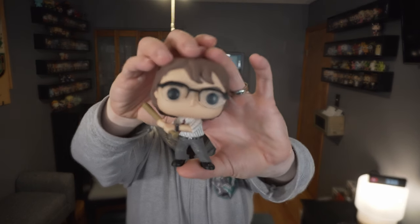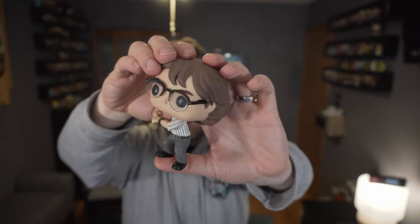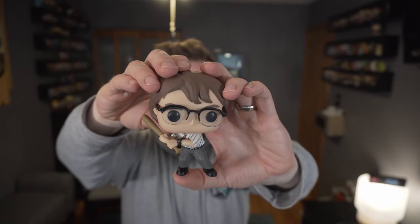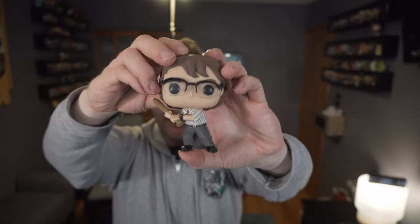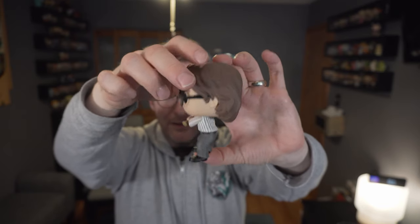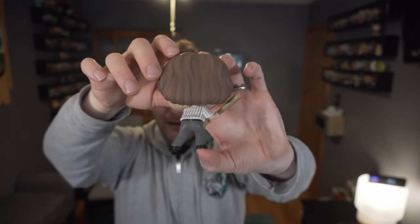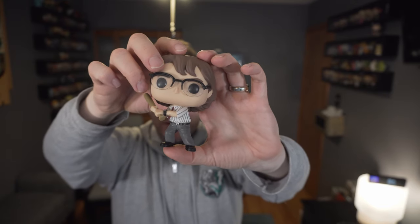Now let's take a look at Michael Bolton — not the musician, but the angry office employee who shouldn't have to change his name because he's not the one who sucks, as he kindly tells everybody. He's got the lens frames in, a nice little calculator-looking watch, a big old baseball bat, and his tie is swinging too as he leans into his attack. He's got his big bushy hair, his striped shirt — he's just the office employee without a doubt.